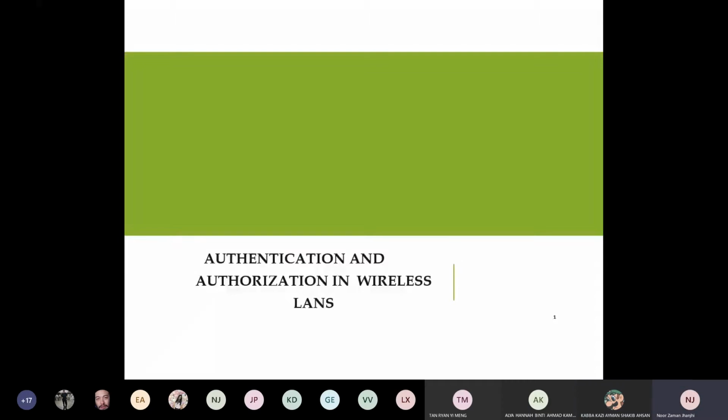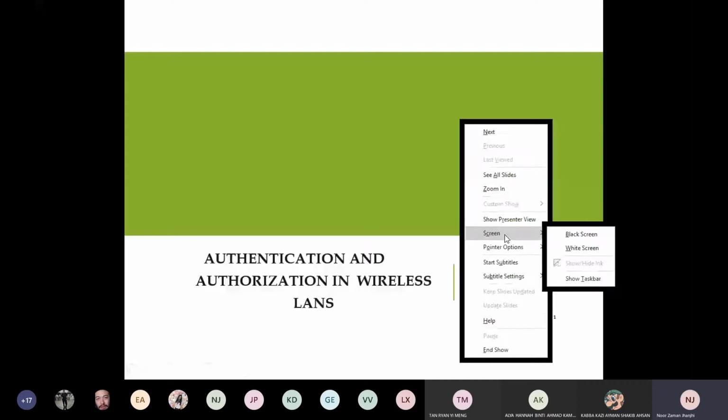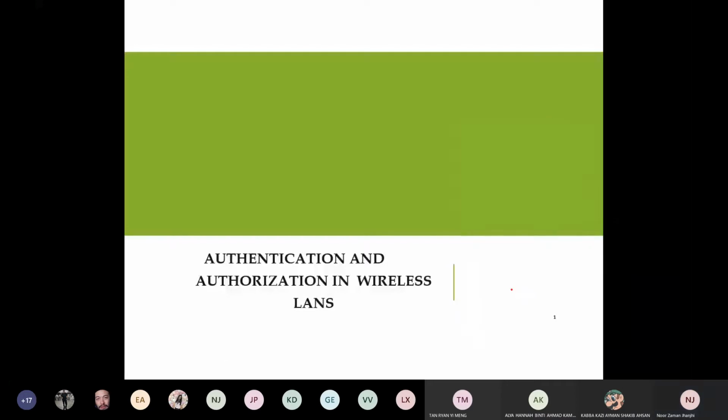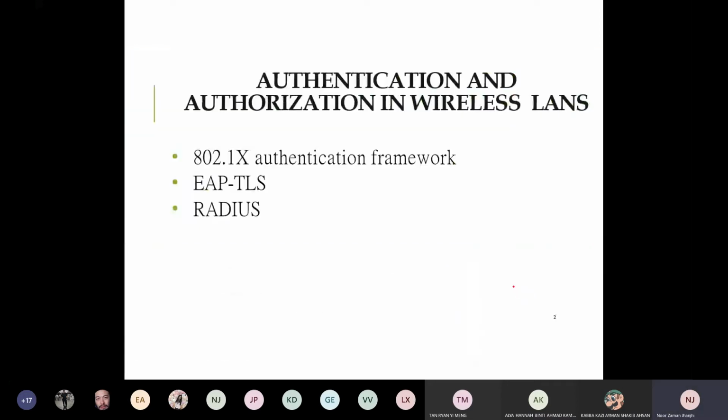So now I'm just taking it back from slide number 1 so you can see what we were discussing. And we can go for the pointer option as well. Now you can see that these are the authentication and authorization in wireless network, the 802.1x, EAP, and the radius as well.